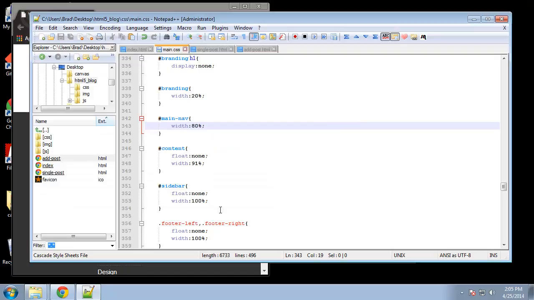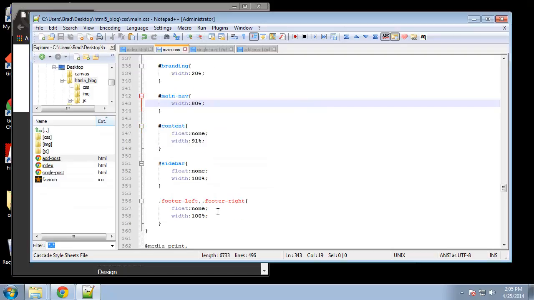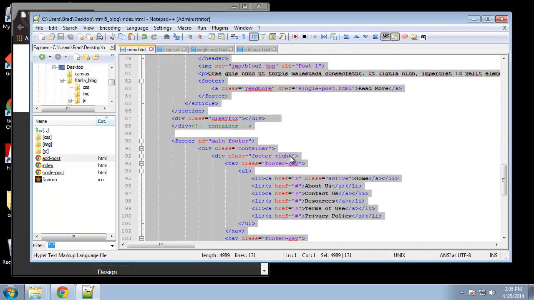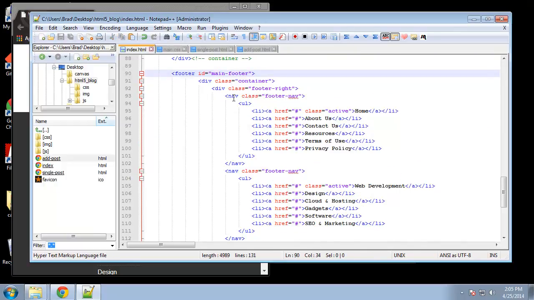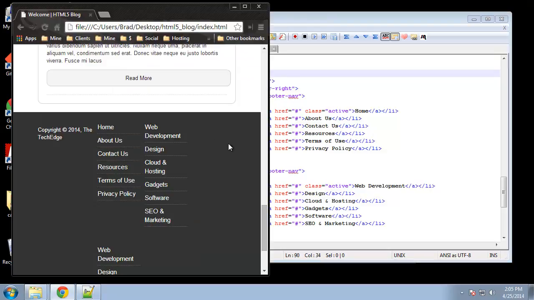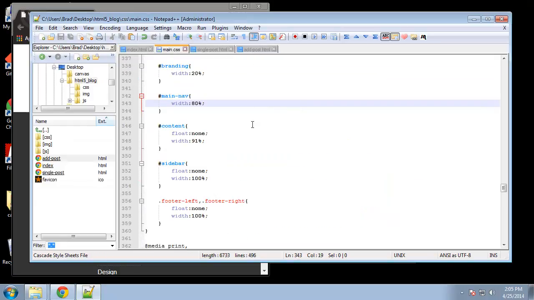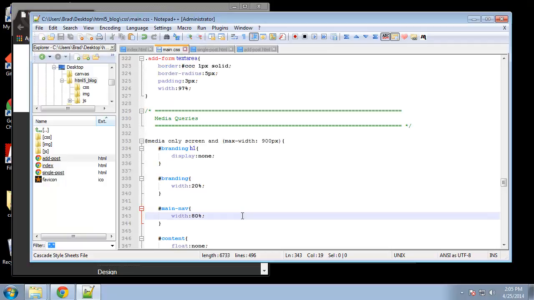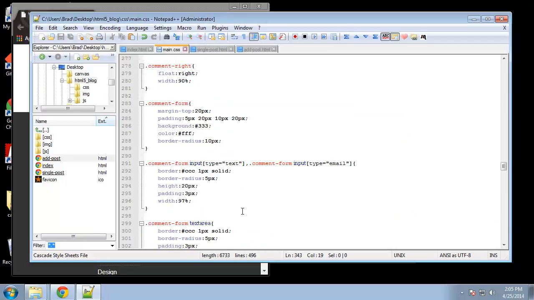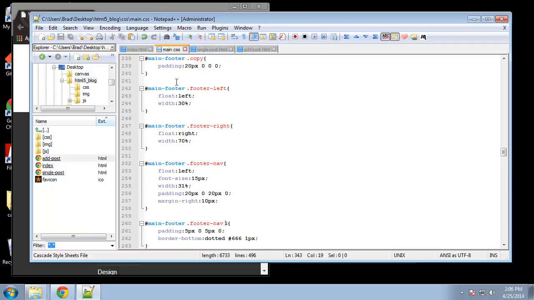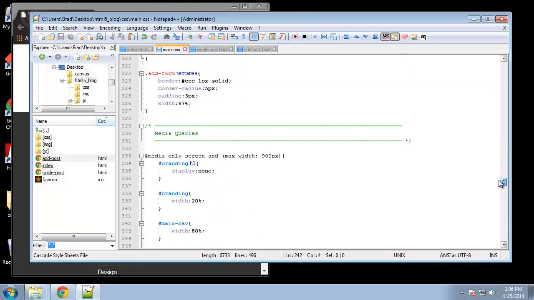Footer left, footer right. Div class, footer right. Oh, okay. So since we have this up here, we want to include that main footer.